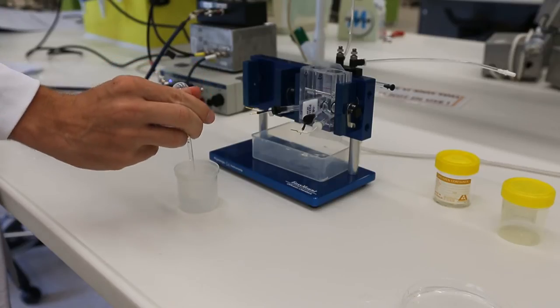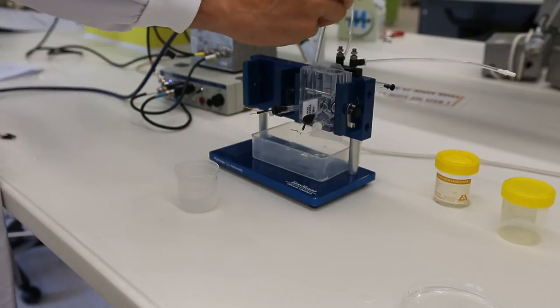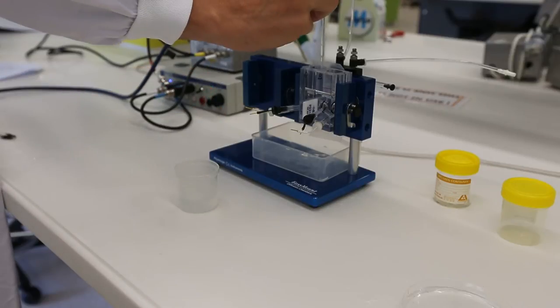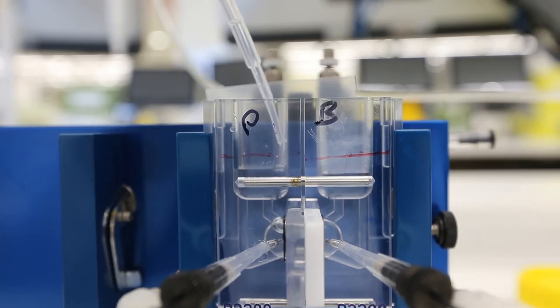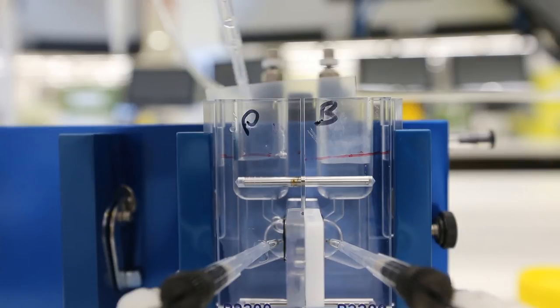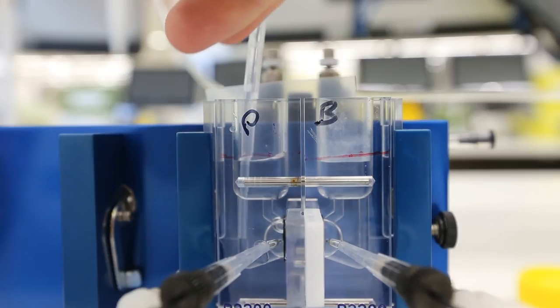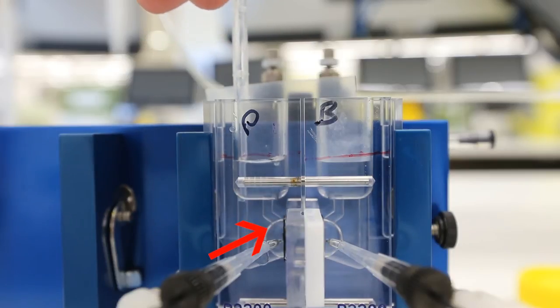Next, we need to fill the Ussing chamber with normal toad ringers. Use the transfer pipette to squirt ringers solution into the Ussing chamber until you reach the red fill line. This is approximately 5 mils. If you notice that there are any air bubbles in the chamber, as shown here, be sure to dislodge them before continuing.